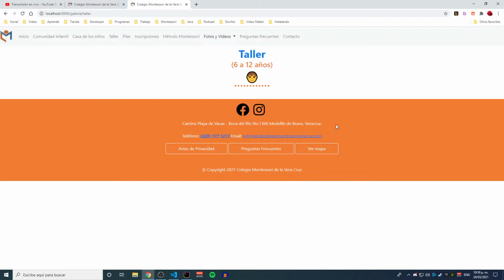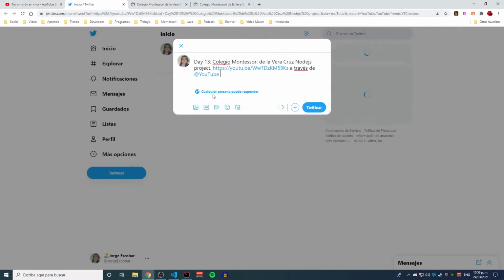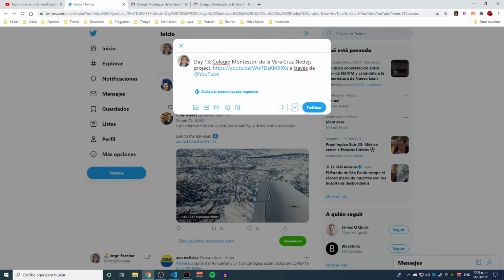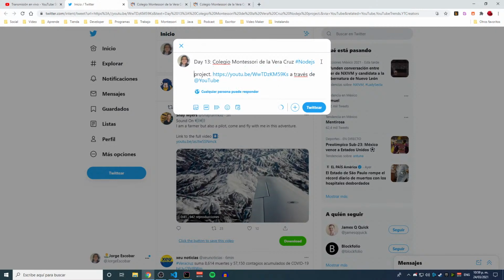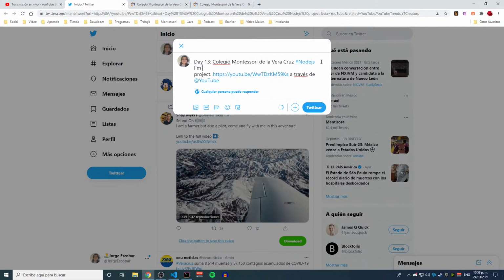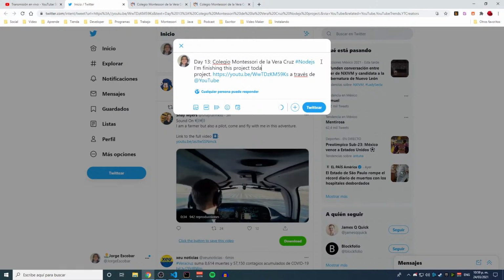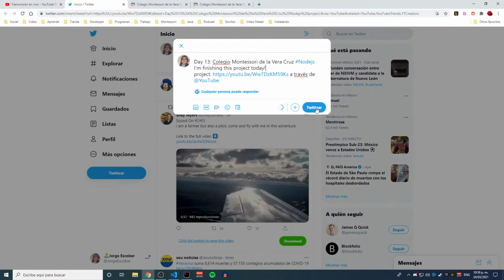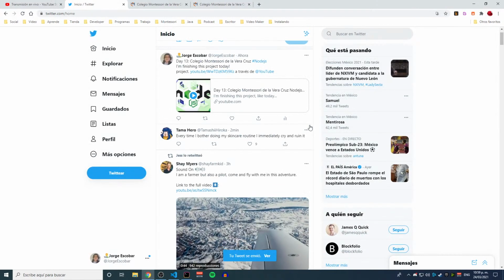As you can see here, the model view controller design pattern is giving me a lot of flexibility. But before doing anything else, I just forgot to share on social media.